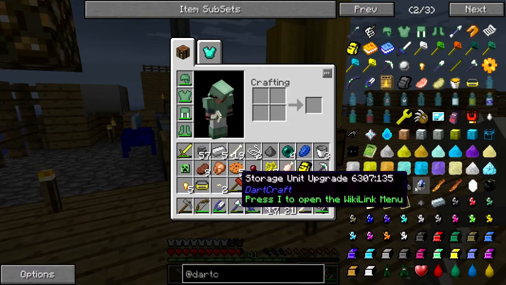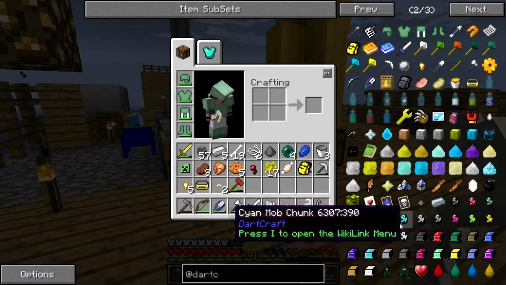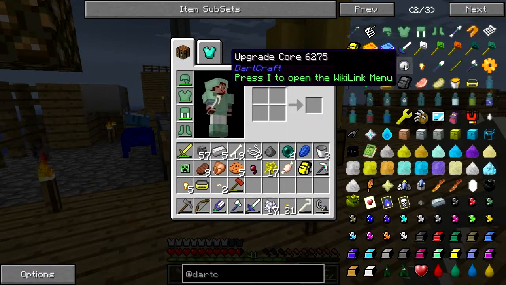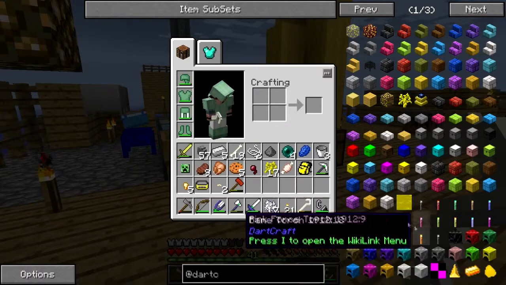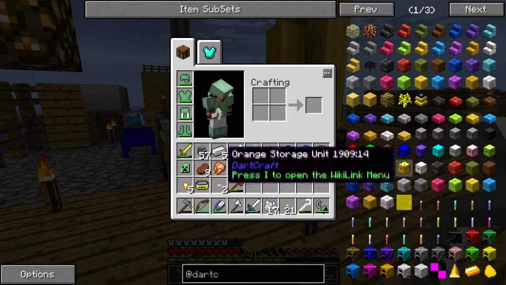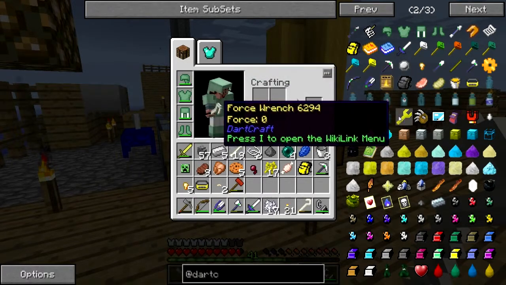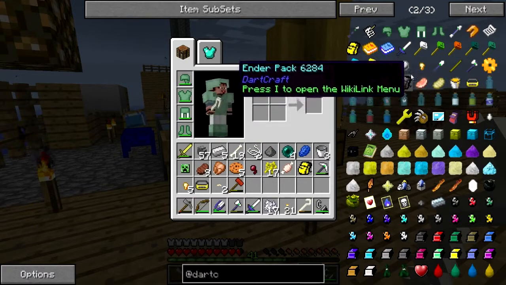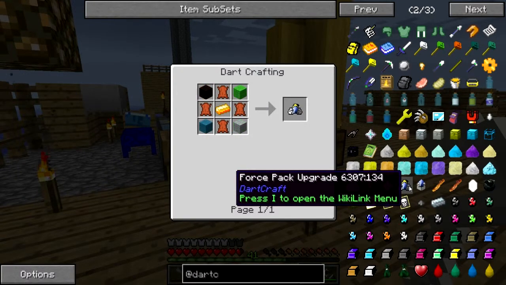Core force pack upgrade. Storage unit upgrade. I mean, I don't know what else it could possibly be. Rod of vision. Head core. Eh? Force of fludge. That is the dumbest thing I've ever heard. Wait. An ender pack. Can I not craft that? Apparently not. What the hell else could it possibly be? Of course it needs another force ingot.